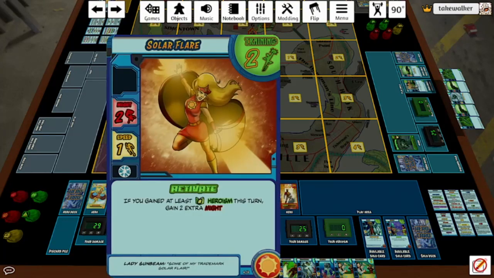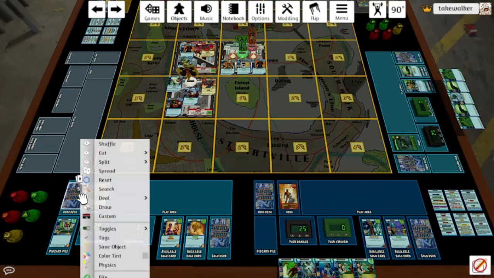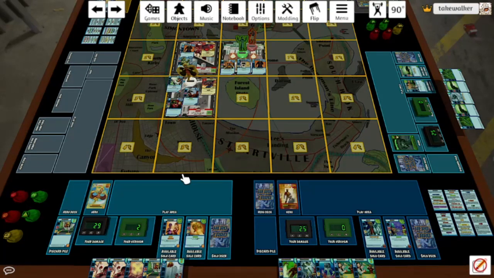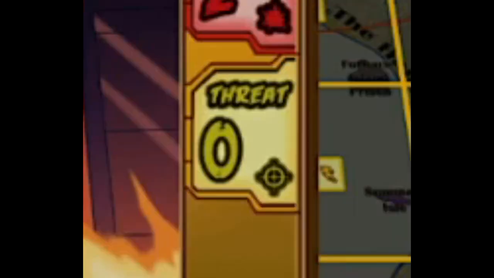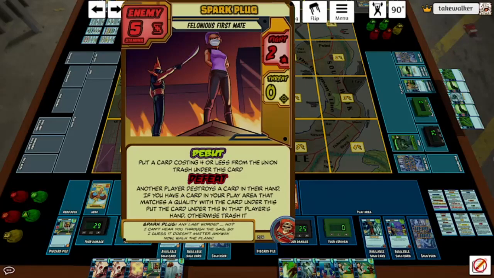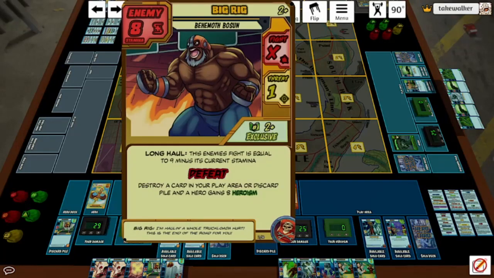They both cost 2. I'm going to wait to train until the start of her next turn, which is usually a good idea because then you have the card in hand and you can use it immediately. She will go ahead and draw 5 cards. And now we go to the threat phase. There's 2 enemies on the board. This one has a threat of 0, so that means it will only attack heroes that are on the same panel. Big Rig, on the other hand, has a threat of 1, so he's going to be attacking Lady Sunbeam pretty much no matter where she is.